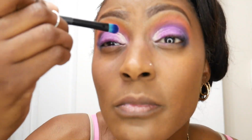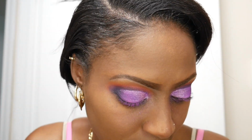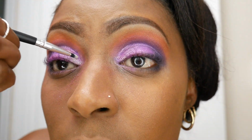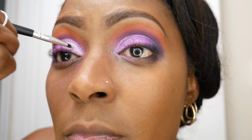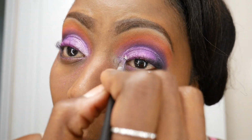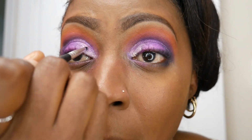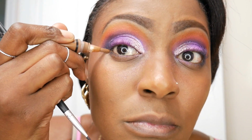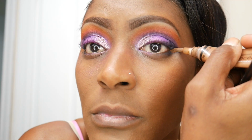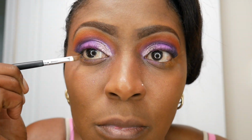Finally, I'm going to use this color Artistry from the James Charles palette also, but you can't really see it much on that lighter base. So then I'm adding some glitter base by NYX. It's glitter primer, and then I'm putting some metallic glitter by NYX on that inner portion of my eyelid. So it's a metallic color glitter. I think I skipped that whole part. But let me just clean up my eyes a little bit before I go any further, because Lord knows I was everywhere.